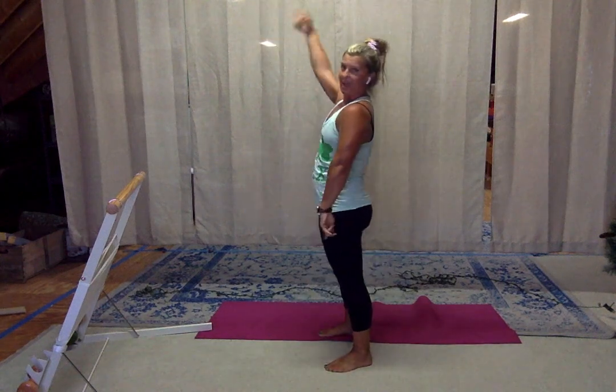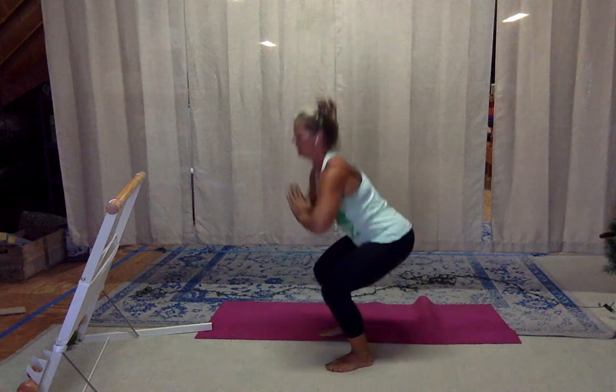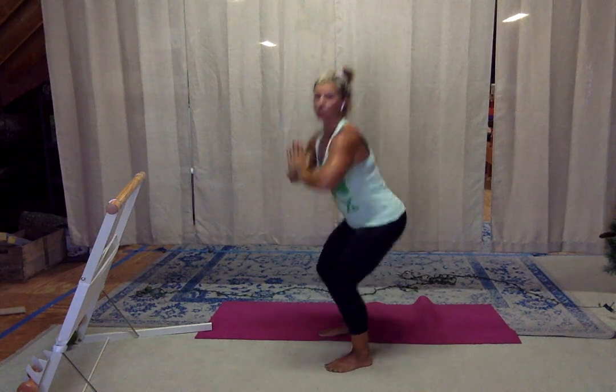You're going to plant those feet and squat. Drop and press. So your knees stay back behind those toes. Shoot that bottom down. 2, 1. Hold it. Pulse it down. Press those palms together. So you're engaging the upper body right here because you are pressing those hands together. You should feel armpit to armpit.